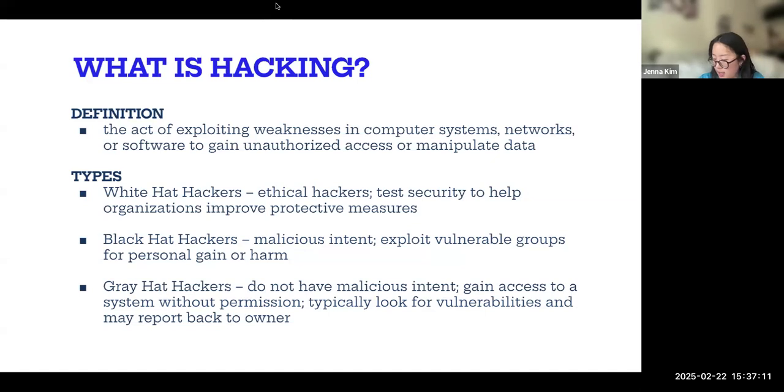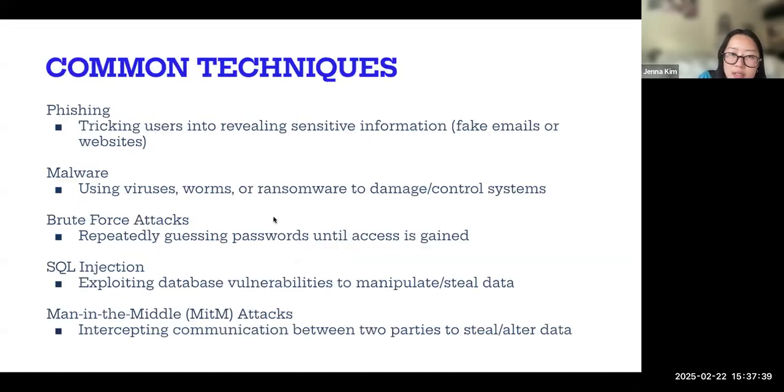And then lastly, we have gray hat hackers, which are a blend of the two. These are not people who are personally motivated to steal information or data, but they're also not people who are hired. They usually don't have any permission to do so, and they often work individually, but not without ill intent. Regardless, though, if you are hacked, you're not going to be able to tell what kind of hacker it is. So we'll go into some details on how you can prevent yourself from being a victim to hacking.